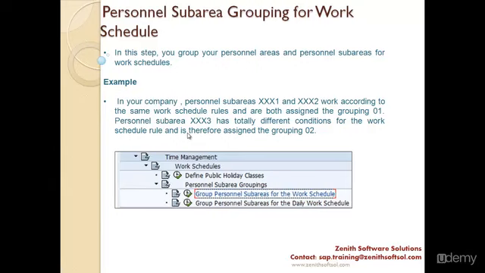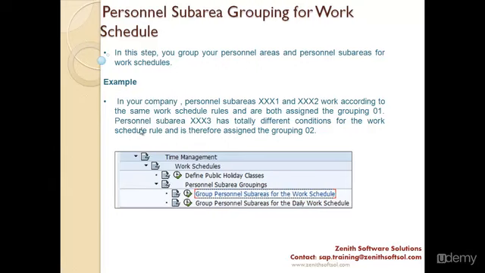So SAP gives an option: if you have personal sub areas where the working pattern is similar, group them in one group and generate the work schedule for that particular group.